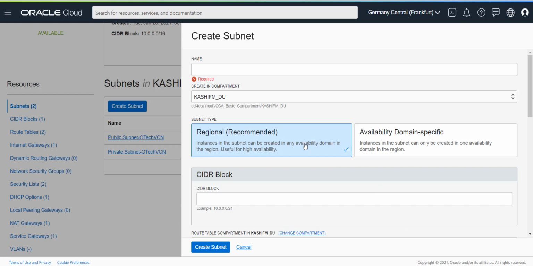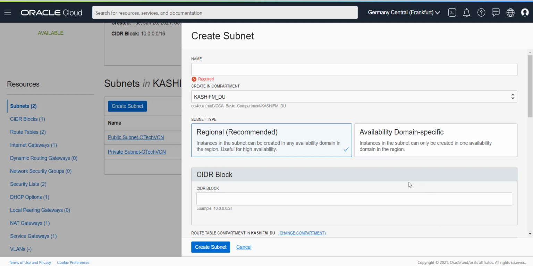Oracle recommends using regional subnets instead of AD specific subnets, and this is also mentioned in the standard documentation, and I will put it in the show notes. Because they are more flexible, they make it easier to efficiently divide your VCN into subnets while also designing for availability domain failure. When we create a subnet resource such as a compute instance, we will choose the availability domain. I think we will come back to the details.